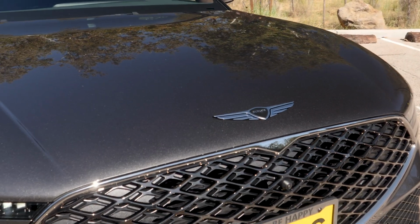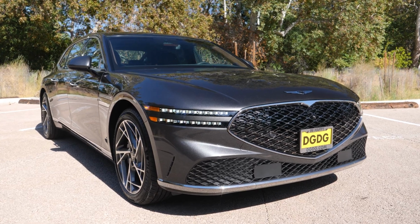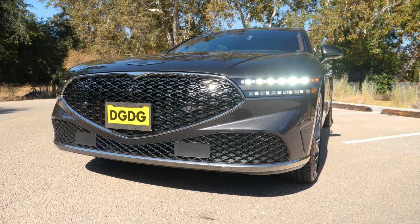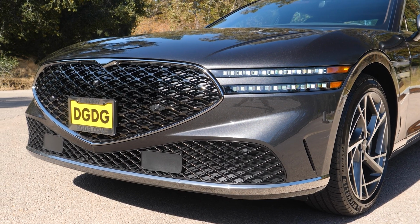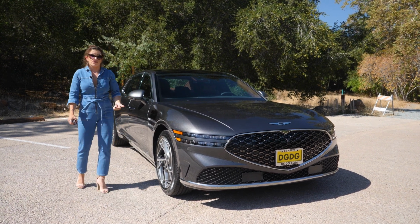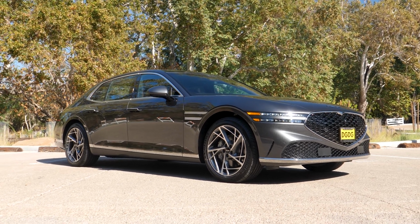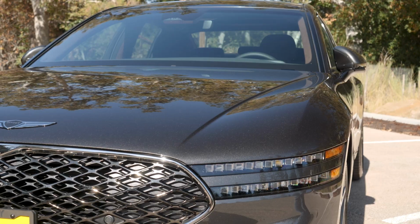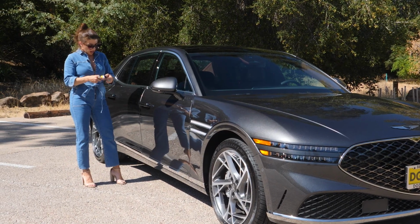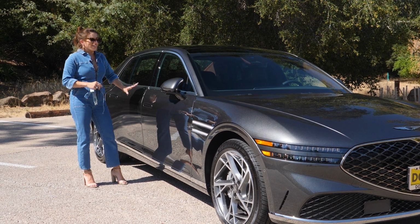Now looking at the exterior, you will see all of those notable Genesis design cues, including the two-line headlight design, and between that, the crest grille, which is one of my favorite grills hands down on the road. And then moving around to the side of your fender, you have two-line lights here. These illuminate when you use your blinkers and whatnot. And then you also have power folding mirrors, and you'll notice here when I lock this door that you will have flush headlights. I love this.